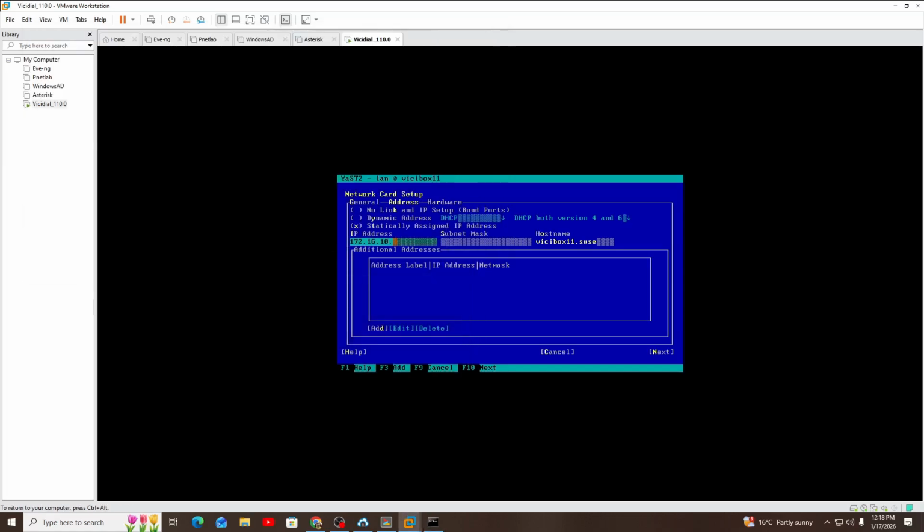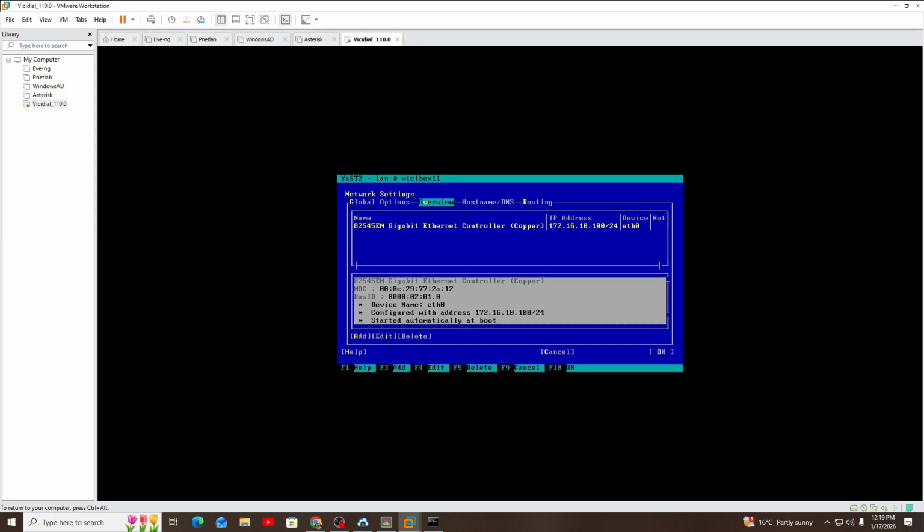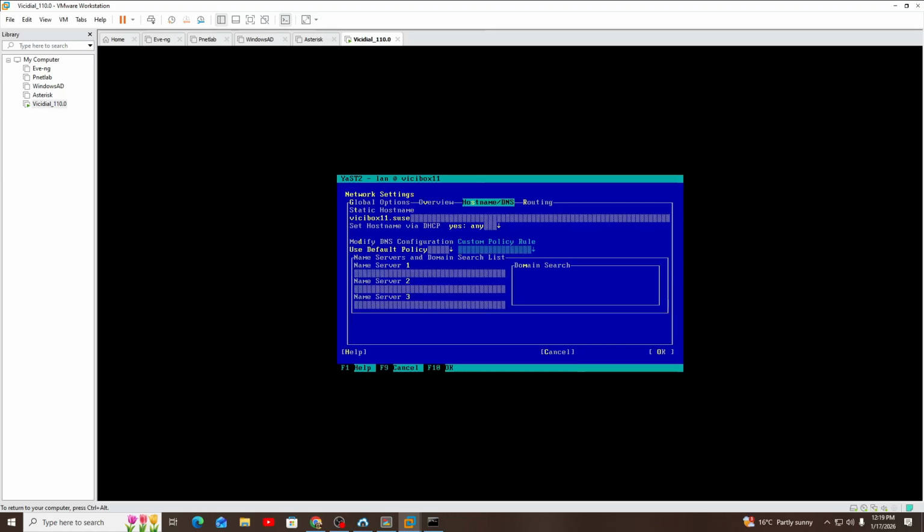So we'll take 100. Subnet mask 255, and we'll click next. Now we will configure the host name.